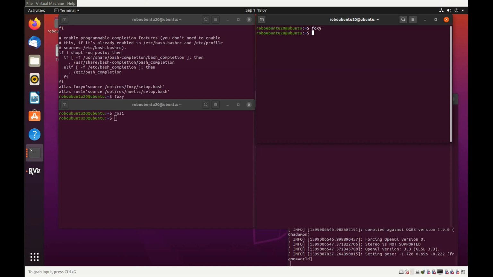I did set this up in a virtual machine, which is some other fun stuff I was messing around with. My laptop is running Ubuntu 18 booted, but I wanted to do some stuff in Noetic and Foxy, so I installed a virtual machine for Ubuntu 20. Not that it's required, but it just kind of worked itself out. And so I have Noetic and Foxy installed on here, and Foxy is ROS 2, and Noetic is the latest and last ROS 1.